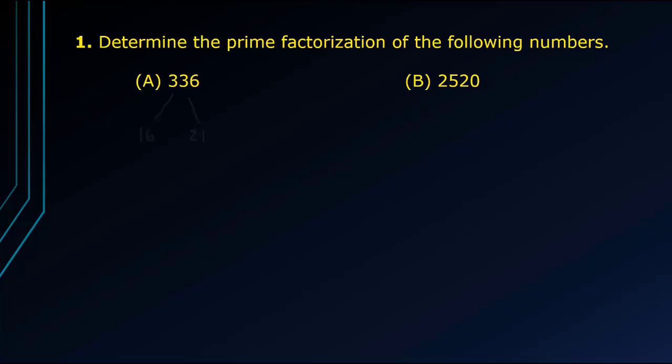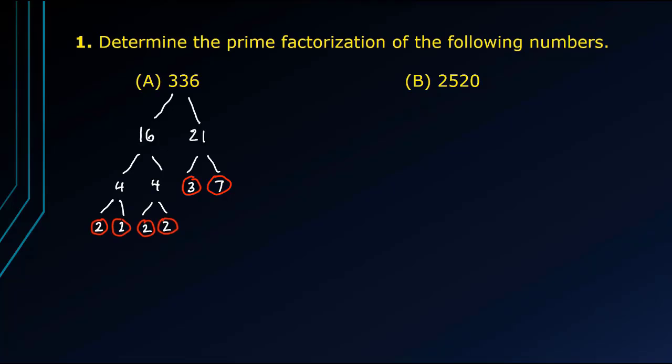So 336 is the same thing as 16 times 21, neither of which are prime numbers. And so I break them down further. 16 I make 4 times 4. 21 I make 3 times 7. It just so happens that 3 and 7 are prime, but the 4s weren't. And so I break them down further into 2 times 2 and 2 times 2. All the 2's are prime numbers. And so what I have here is 4 2's being multiplied together, 1 3 and 1 7. Oftentimes, though, when we do prime factorization, we write that using powers, so I'm going to have 2 to the 4th power times 3 times 7.